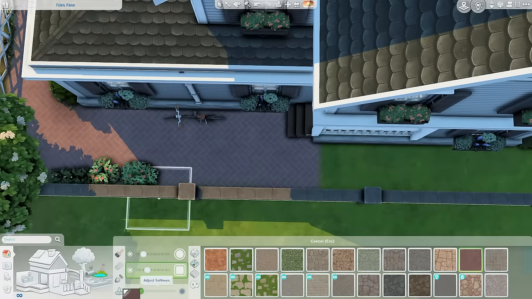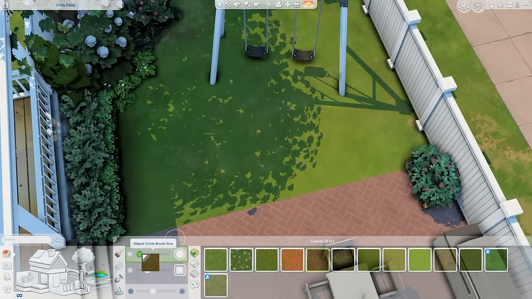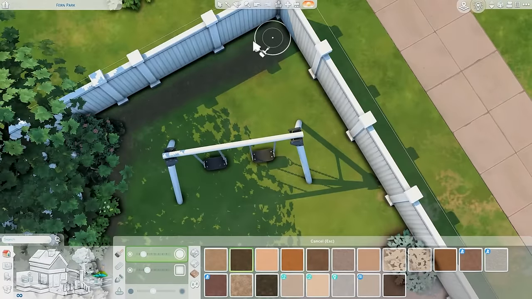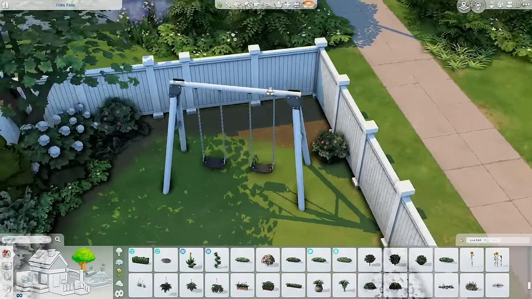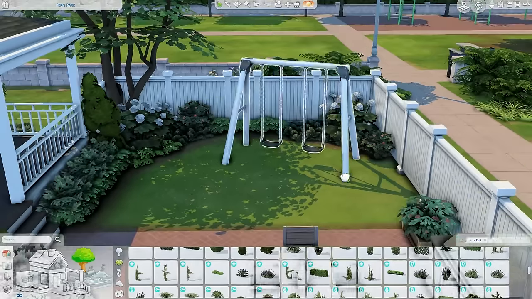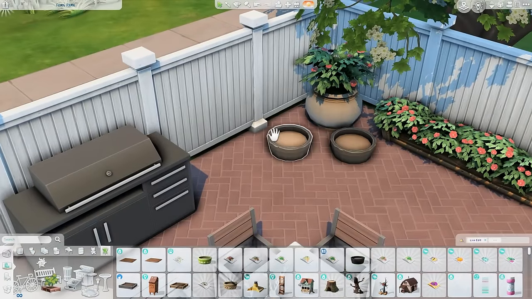Here I got rid of the flooring, like I said, that was surrounding the back of the build, and I just had it lead up to the path that leads to the backyard. And I think that looks really nice because there is that weird little bit of clipping where the terrain paint meets the flooring. It's not that big of a deal, and it's probably a little bit more exaggerated by the reshade that I'm using, in case you guys didn't know.